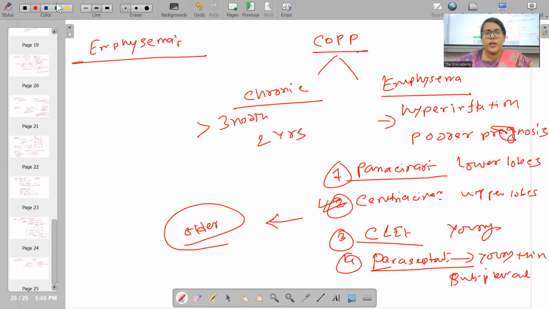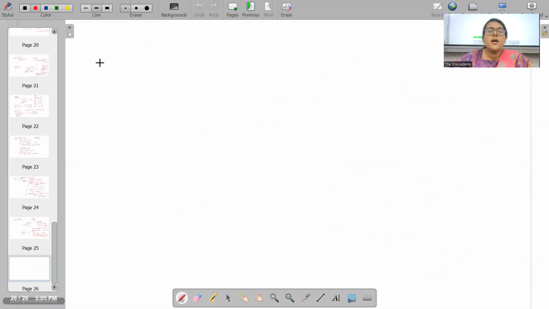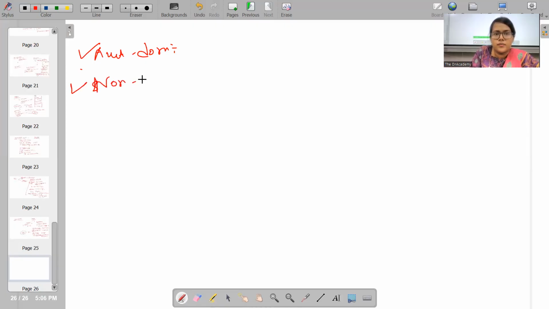And another important topic that I've mentioned is in the young patient, if a patient is showing features of chronic obstructive pulmonary disease, then I've told you to consider one genetic condition, which is alpha-1 antitrypsin deficiency. So this is an autosomal dominant condition, more seen among the non-smokers. And basically treatment is lung transplantation if the patient is symptomatic.